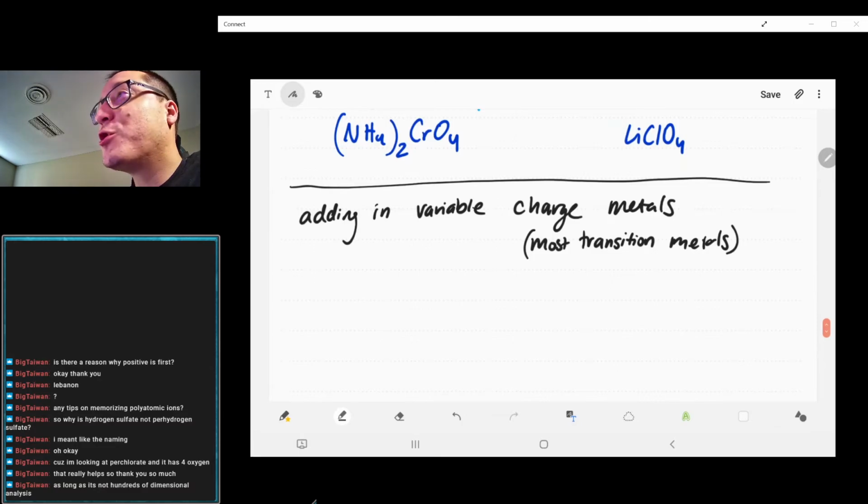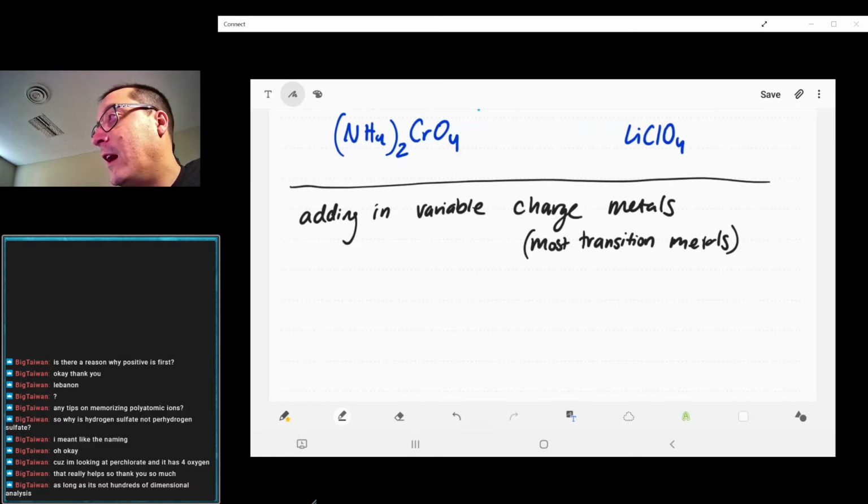Will have variable charges, meaning they can go various different charges. That cheat sheet I gave you has common charges for some of these. You'll see that a bunch of the ones in the transition metal block have multiple charges. And while some common ones are written there, that is by no means the only ones. So chromium absolutely forms more than just +2 and +3. Absolutely. So +4, +6 are pretty common with chromium.